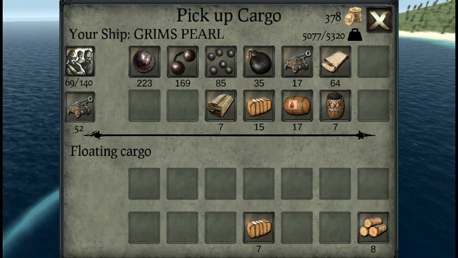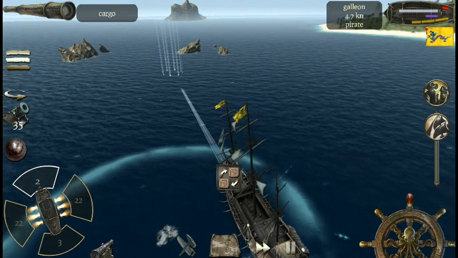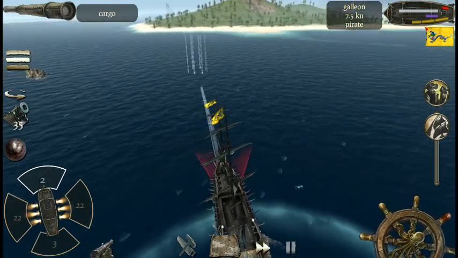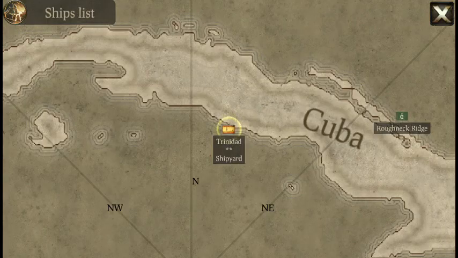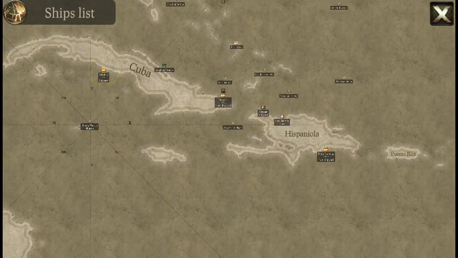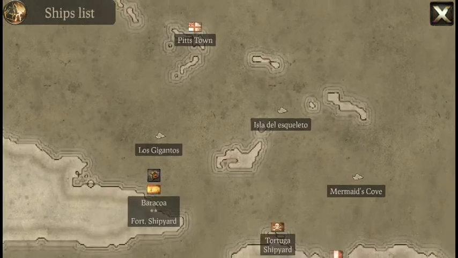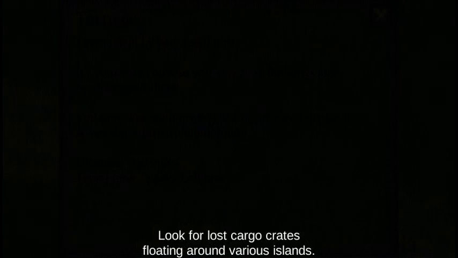Okay, so yeah, 34 coins. I think we have enough cotton. So, yeah, we took pretty bad damage. Okay, so let's go back to main menu. I'm going to end the video after this. So, Trinidad, that's where we need to be. Let's set sail to Tortuga. Let's pay for a ship and let's go see what's over there. Then we'll take over from there in the next video. So yeah, basically that's what our mission is.